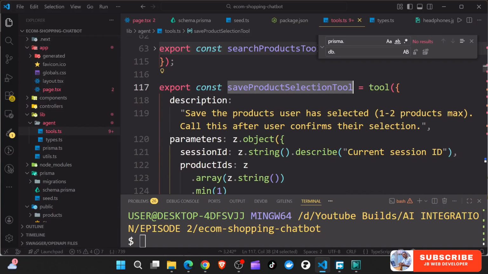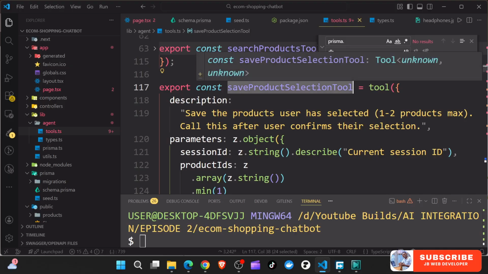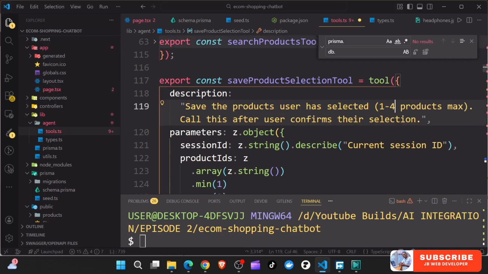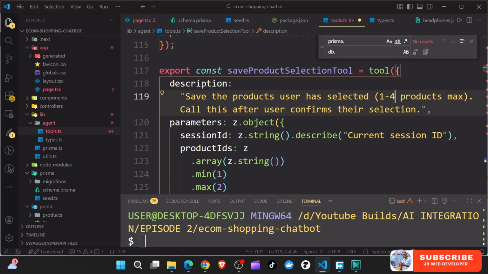Then we have the one, save product selection. You remember these ones, we save them in the session. Save the products the user selected, 1 to 2 products max. I don't know why, but we can just add 1 to 4 products since there are 4. Someone can select all of them. Then call this after the user confirms their selection.